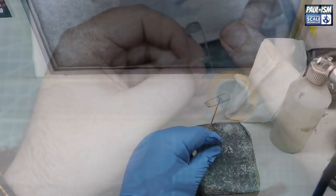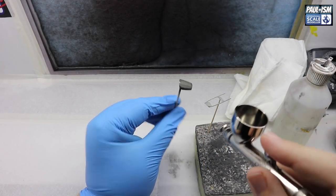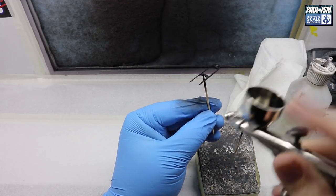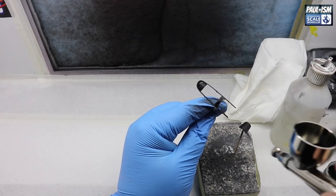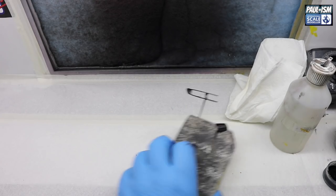So with that cleaned up, into the spray booth, like I say, a couple of coats of Mr. Surfacer Black again. Low pressure is working really well. Never really sprayed as low as 12. Always been around 18, 20 PSI, but it was working quite well. So we'll see how this goes in the long term. But with a couple of coats of black on these, these are going to stay black as well, so we'll dry brush them like we did with the seats. Quite simple to do, really. And then we can get on to attaching our canopies.